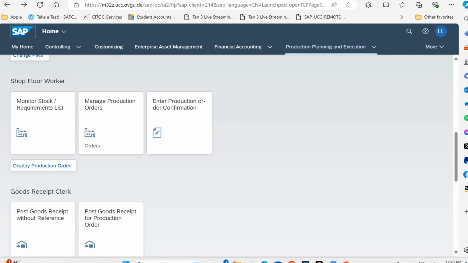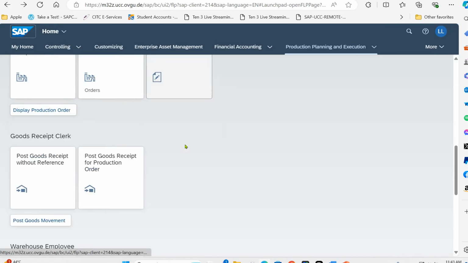So how are we going to do the settlement? We will go to production planning execution space, use the app run actual settlement.